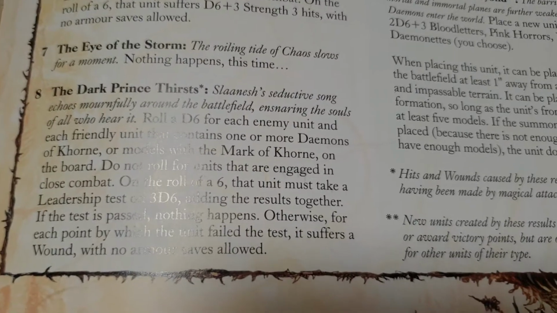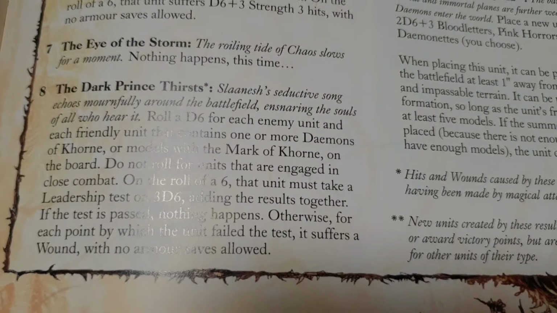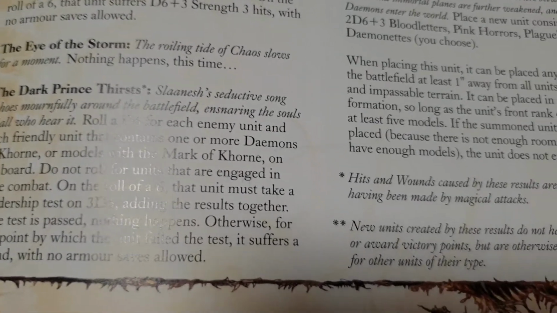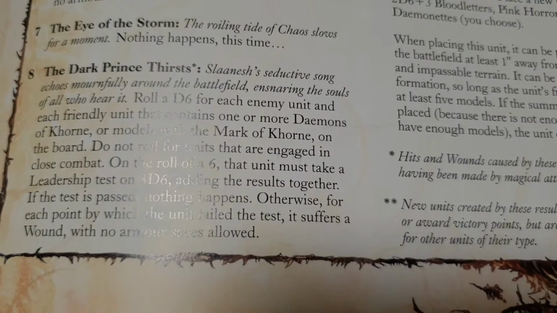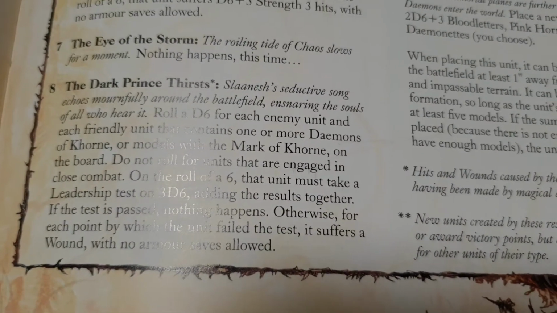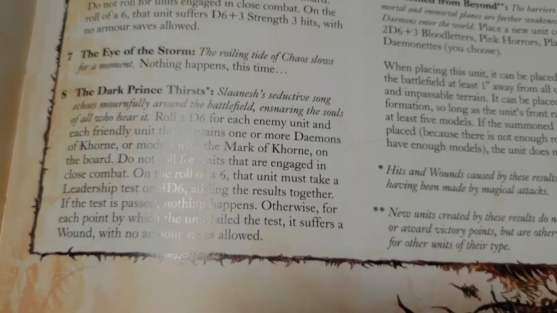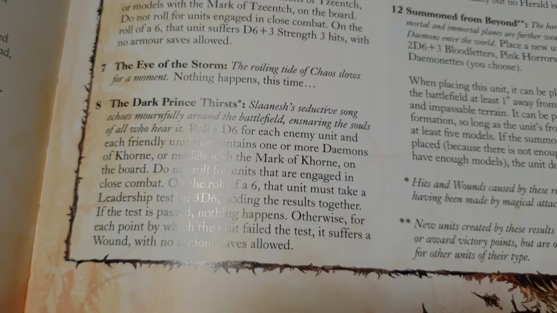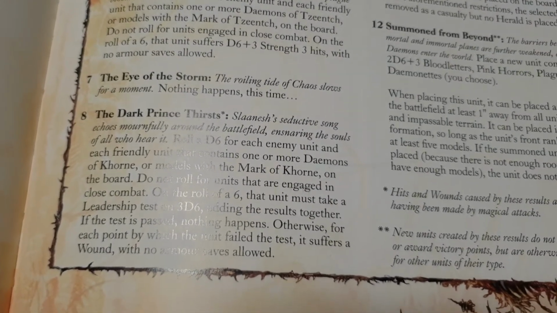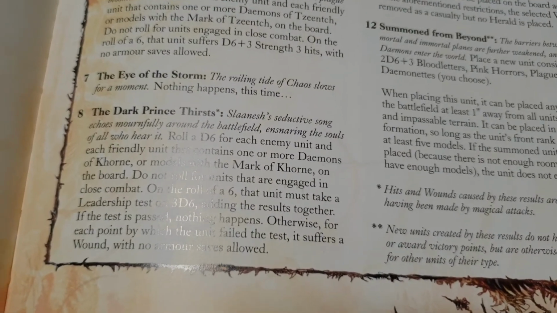So roll a d6 for each enemy unit and each friendly unit that contains 1 or more Demons of Khorne or models with the mark of Khorne. Do not roll for units that are engaged in combat. And on the roll of a 6, that unit must take a leadership test. Oh, God. And we're going to lose some wounds, possibly. Well, of course, the first time anything happens with this Chaos Army, it decides to attack itself. Well, we'll sort that out, and once that's done, I'll be over to the Lizardmen turn 2.